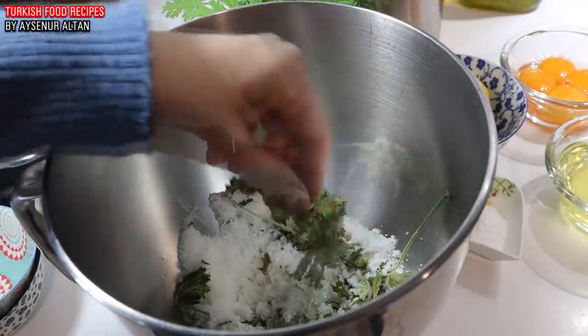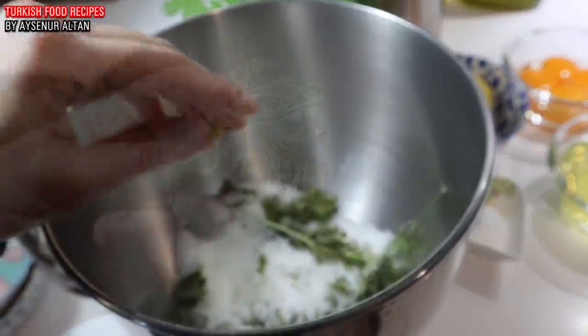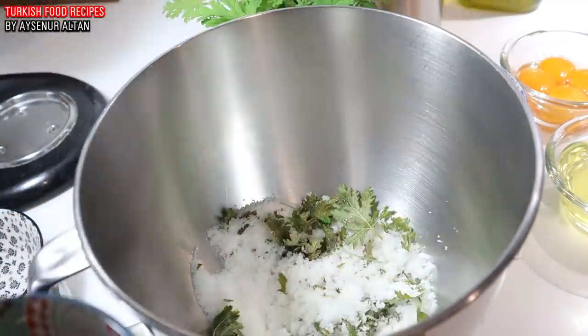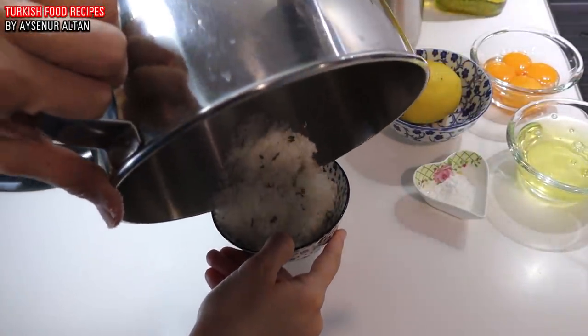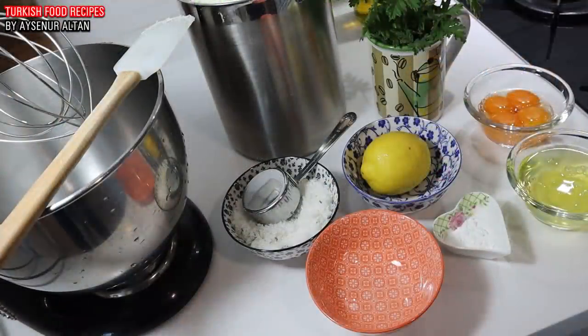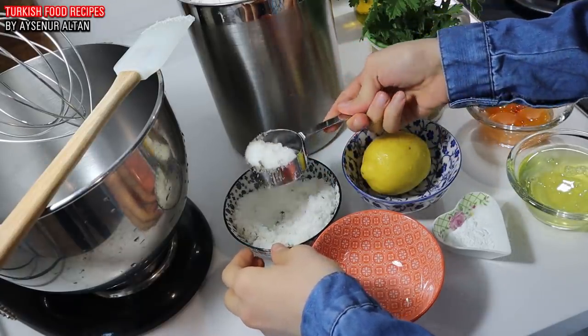Here I have 1 cup of sugar. I mix it with about 20 rose geranium leaves. I rubbed them to get the flavor out and waited overnight. So it is my rose geranium flavored sugar now, and I'm going to use it in my cake and cream.